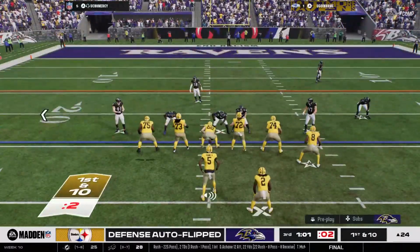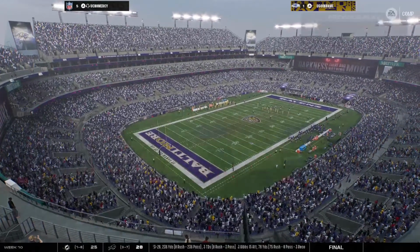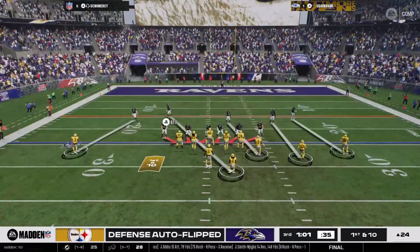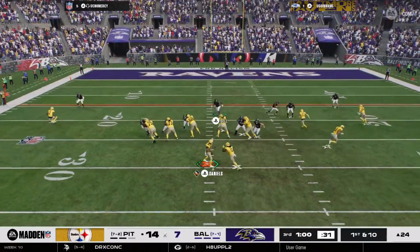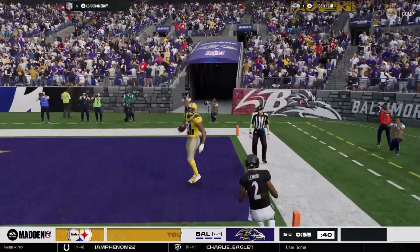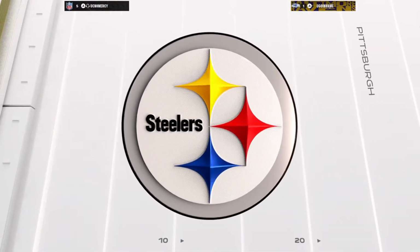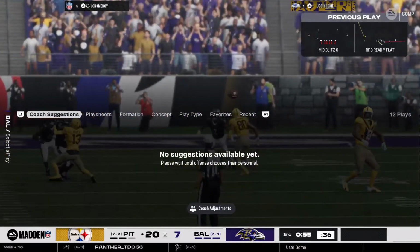A fresh set of downs to work with. It is 1st down and 10. The Steelers going to use one of their timeouts, and they'll get a chance to talk things over after picking up that 1st down. We'll get this to Pitts once more. And he's into the end zone. What a response! Kyle Pitts, touchdown Steelers. That's his 2nd touchdown of this one, and he's got a half dozen for the year.